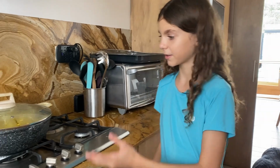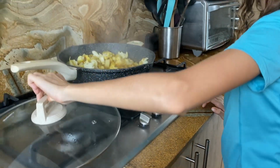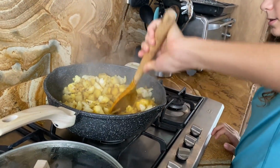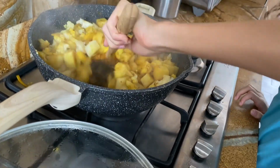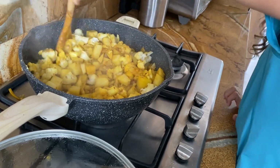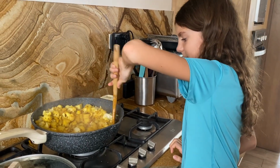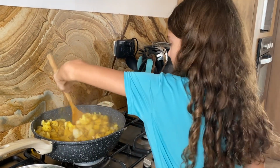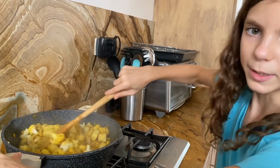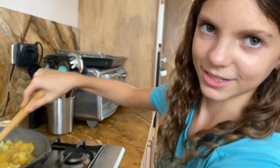All right, so now that it's been cooking for 25 minutes, you're gonna take off the lid and you're gonna see if they're cooked. They're cooked, so you just gotta mix up everything. Remember to add water occasionally so it doesn't stick. I didn't do that and it's sticking a little bit, so important step that I forgot. Don't be like me. Except have the same views that knives can do everything.